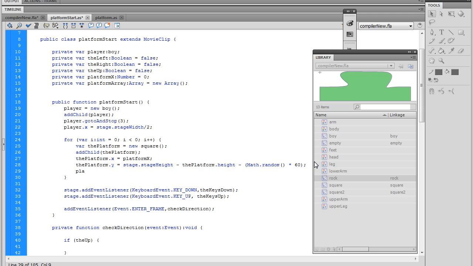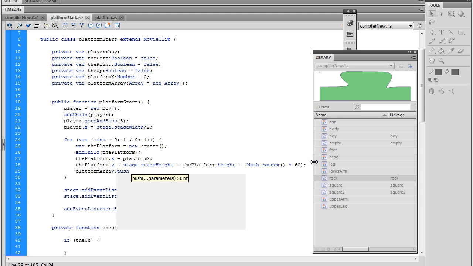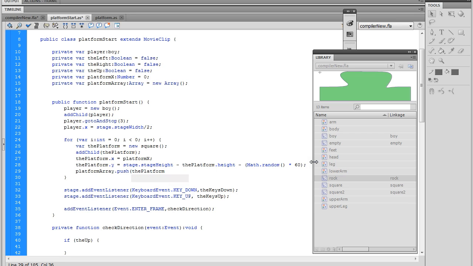So we're going to talk to the platformArray, and we will use our push command and put the current platform into the array. Okay, so we've created the platform based off the square.